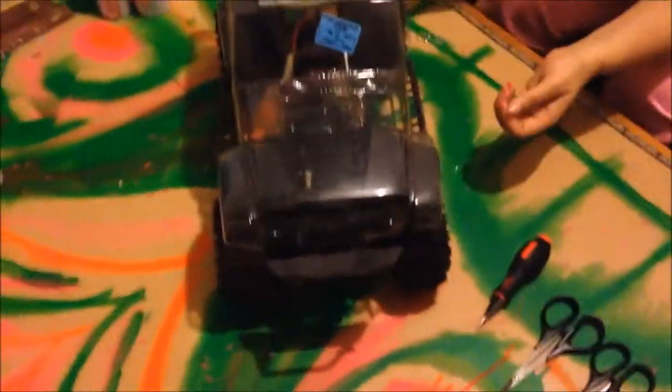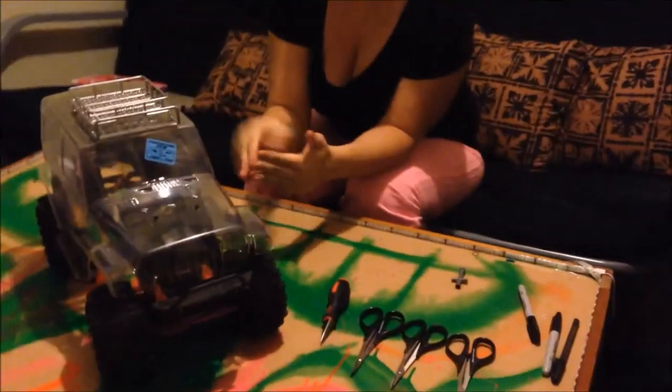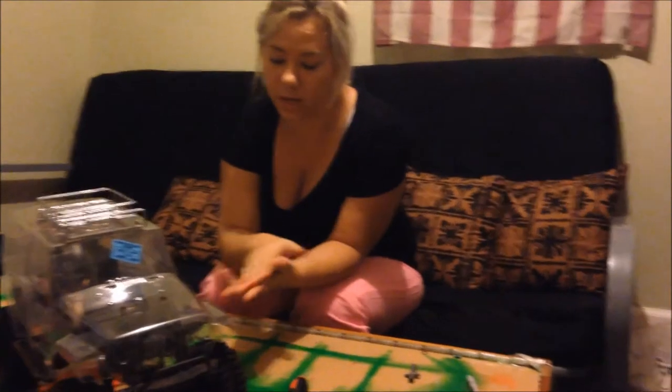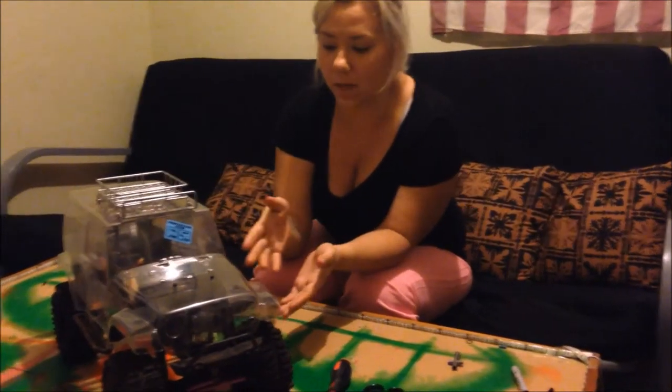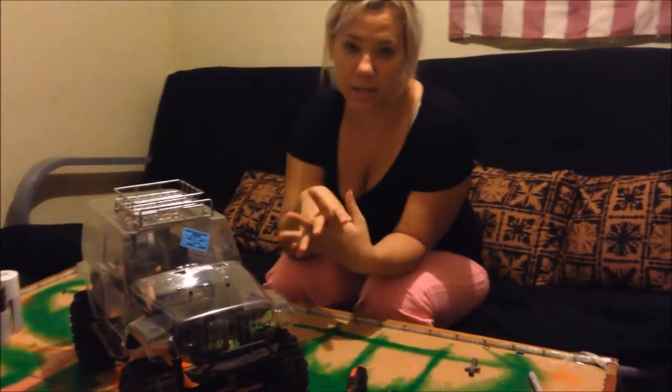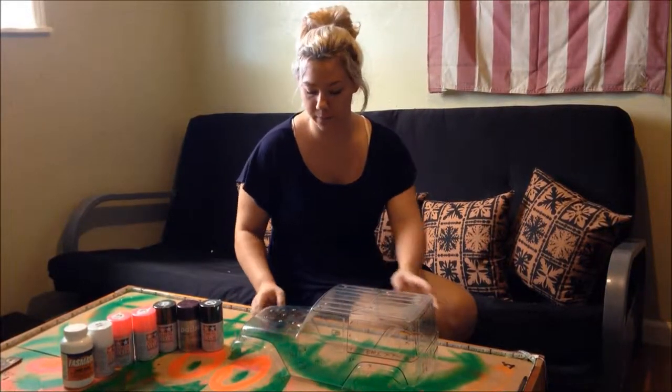So now my next step is I'm going to go ahead and draw on the outside of my body. Just kind of mark off the lines of what I'm going to have black and what's going to be pink, and then come up with a design to put on it. Okay, so I went ahead and marked out where I want my colors and what color on my body.